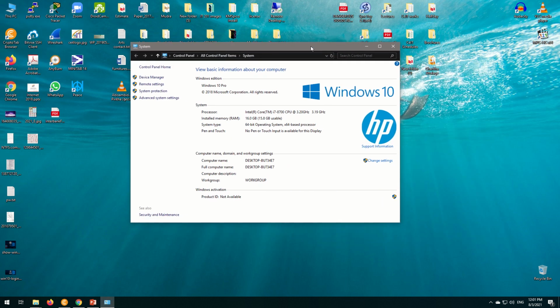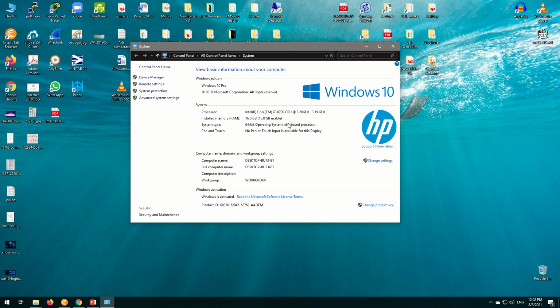Then you will get a dialog box like this. Here you can see the operating system version, the system details like the processor and its speed, the installed amount of RAM and the system type.